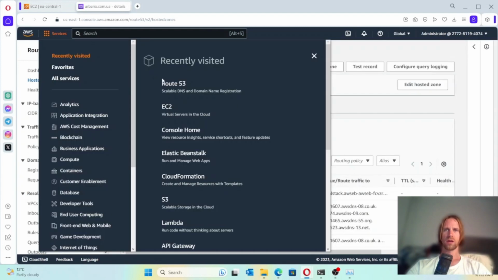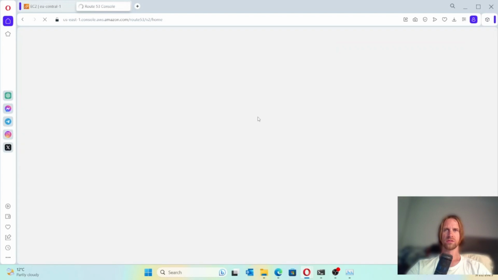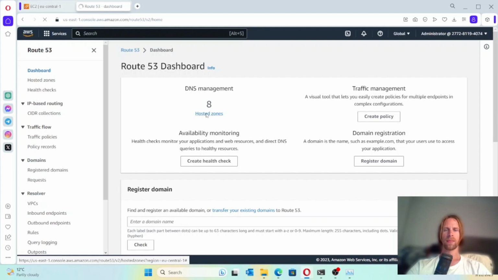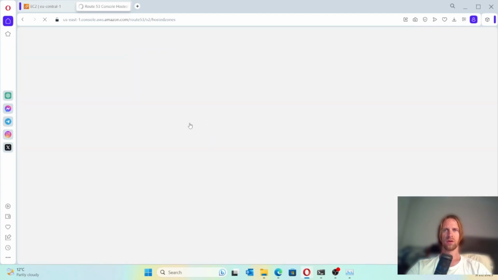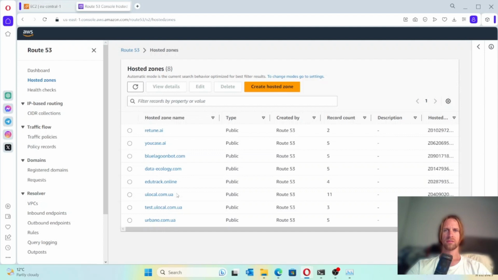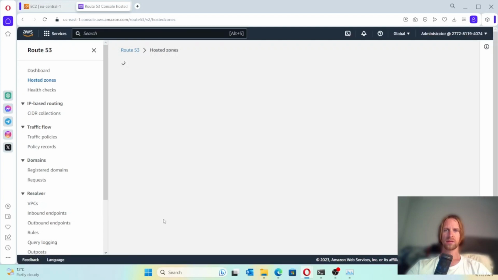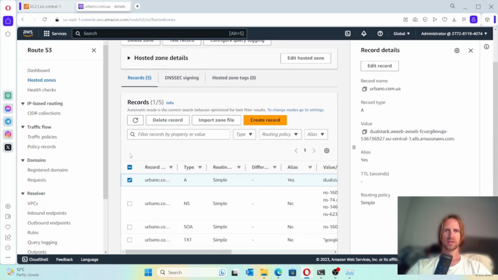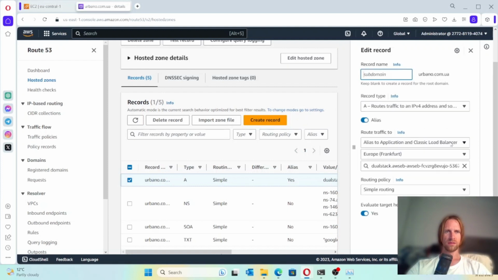So what we need to do now is to check our Route 53 service and verify that the A record of our domain is pointing to this load balancer. So I'm just opening my Urbano domain, and what I want to check is this A record and see if it's pointing to our load balancer, alias to application and classic load balancer, and here is the only one load balancer.